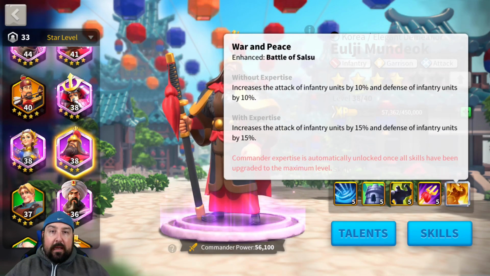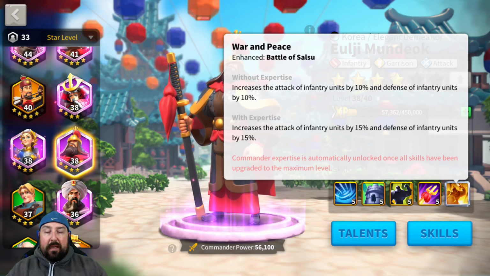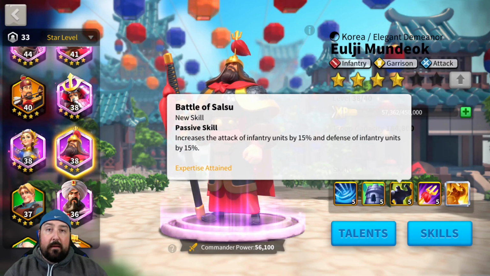Now, again, the expertise, it just brings up the third skill from 10 to 15%. That's all it does for you. So, again, that's not a huge deal, but it does help, okay? And that's where that 15% here comes in, attack and defense.